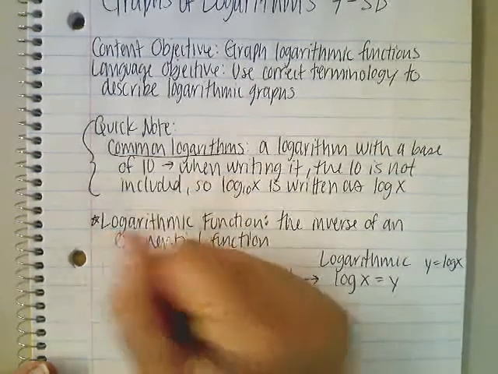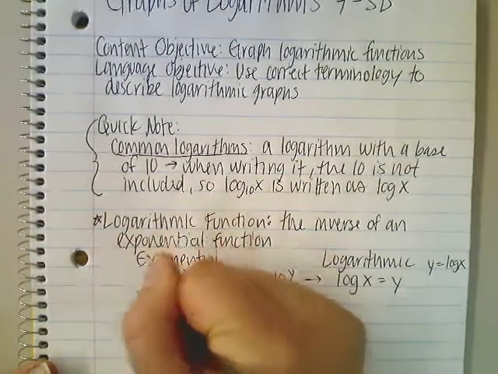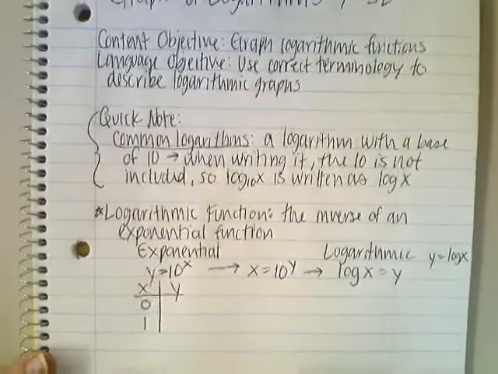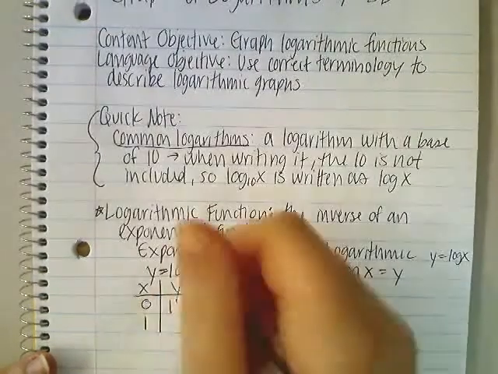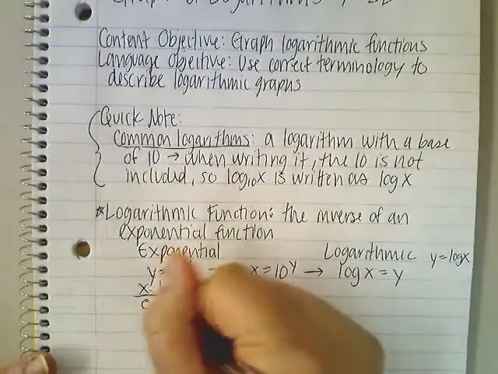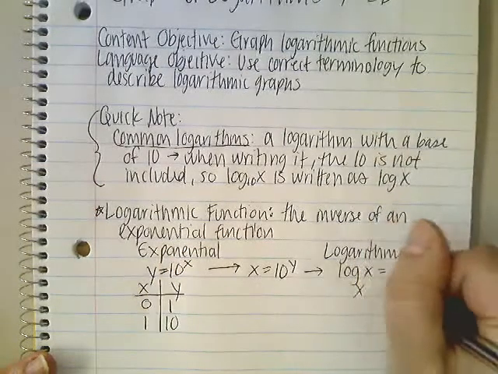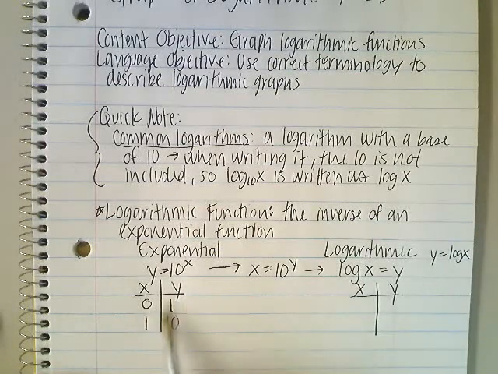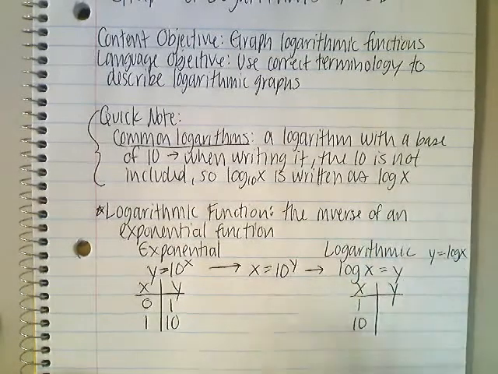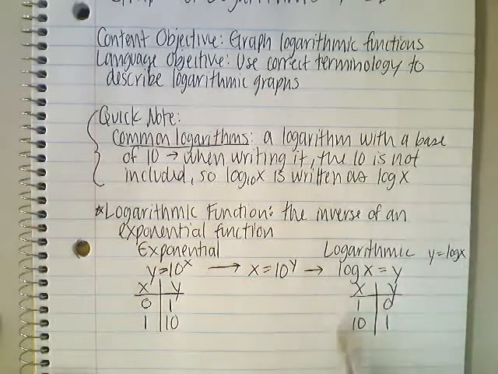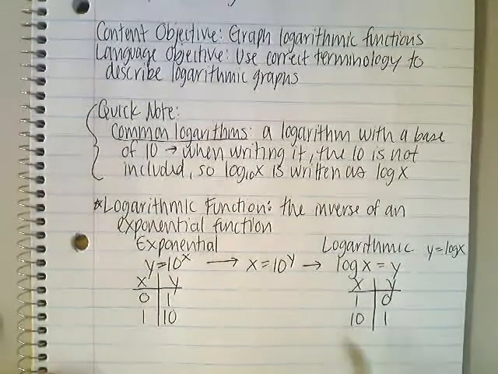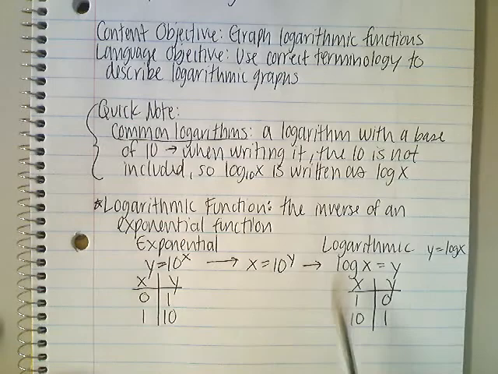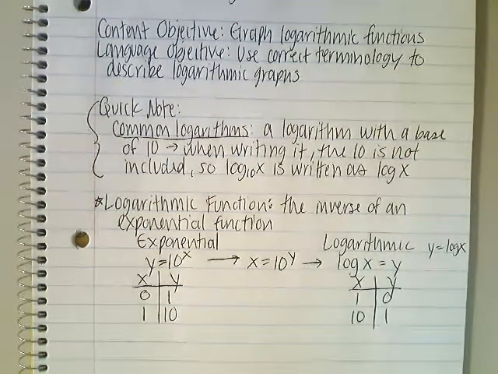So if I started with a table here with x and y, I'm only going to plug in two values. We'll say 0 and 1. So if I plug in 0 for x, I get 10 to the 0, which is 1. If I plug in 1 for x, I get 10 to the 1, which is 10. So if I want to make my table for my logarithmic function, I'm just going to switch the x and y. So I already have my table. I'm now going to write the y column in the x over here and vice versa. So now I already have points for my logarithmic function just by following the same processes we've been doing for inverse functions, finding the original x and y, switching them, and finding the new x and y.